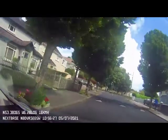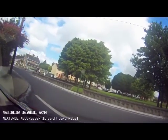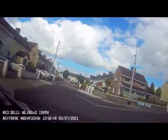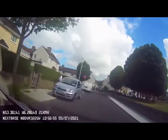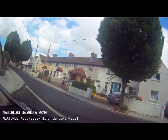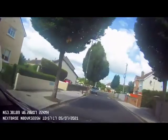At the next junction I'm going to go to my left. So you could be asked to go left or right here, so we're going left. So mirrors and signal to the left, and again positioning your car well. I'm just going to follow the road to the right here. And at the next junction I'm going to go to my left. So centre and left mirror and left indicator. So I'm going up to the next junction, and I'm going to turn to my right.